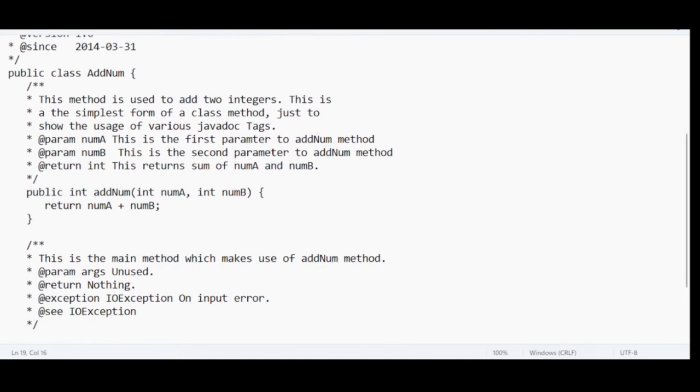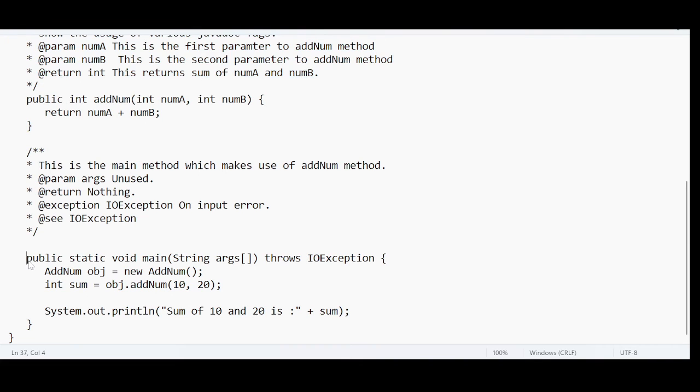Sorry, this is information regarding the method. This method is taking two inputs, adding these two inputs and returning the result as output. That's what it says. Param number A: this is the first parameter. We are just specifying what number A is taking. Number A is a parameter, and it is taking an integer. Number B is a parameter, and it is taking an integer. Number A and number B are used to perform the addition of two numbers. That information is given here. This will be documented.